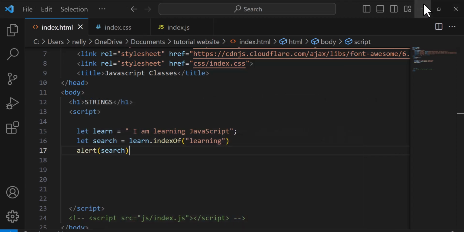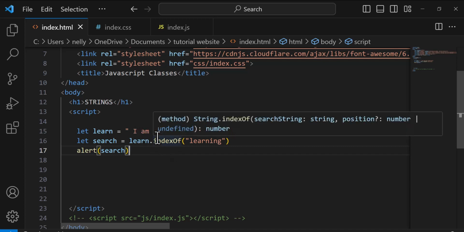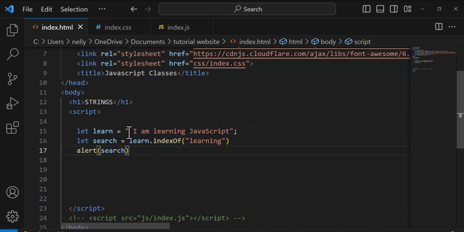Let's see the index value. Who can guess why it's giving us 6? Because if you watch, you have spaces here: 1, 2, 3, 4, 5, and 6.